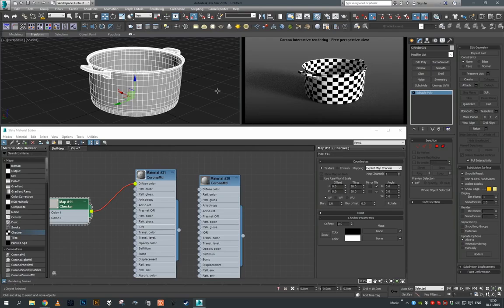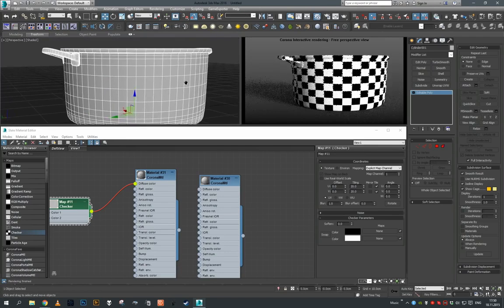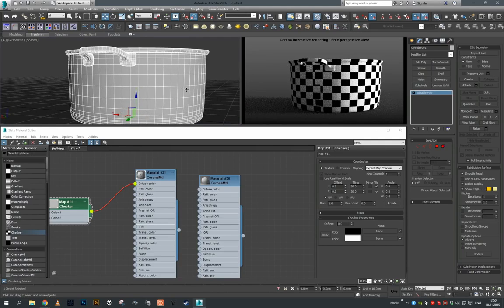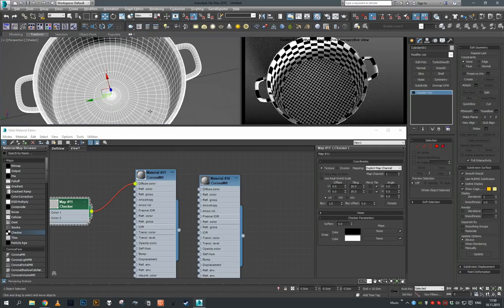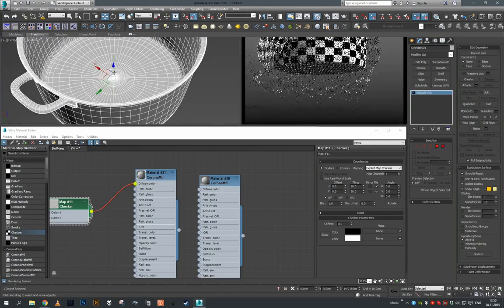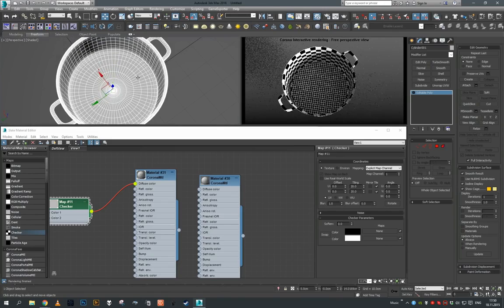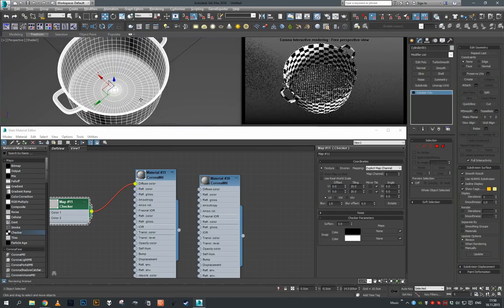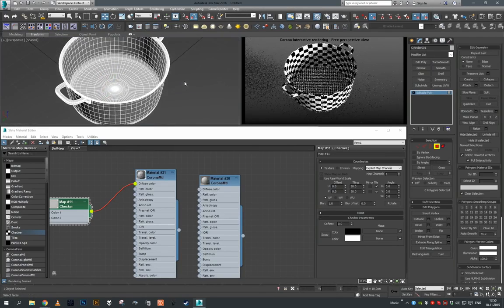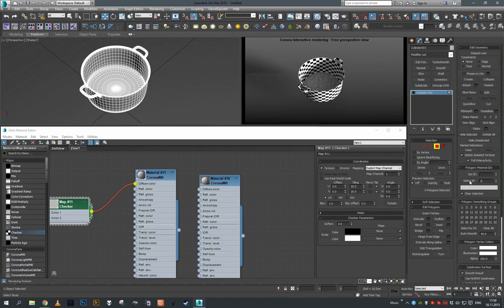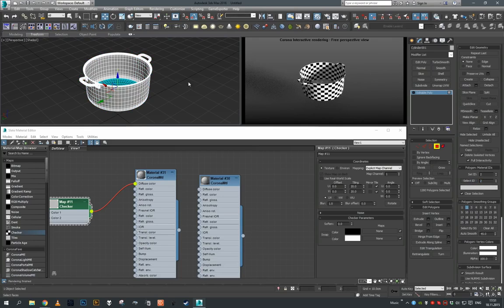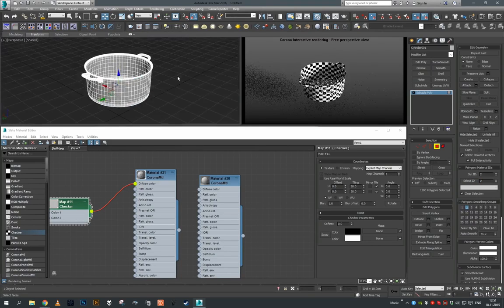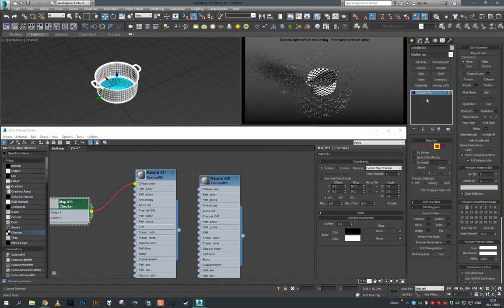Another thing I did is that I expected that on the sides of the pot the brushing will be horizontal, but on the top and the bottom, or on the bottom part, the brushing should be radial. You see those circular reflections usually on the pot. So what I did is I assigned material ID1 to the edges and material ID2 to the bottom parts of our cooking pot mesh.